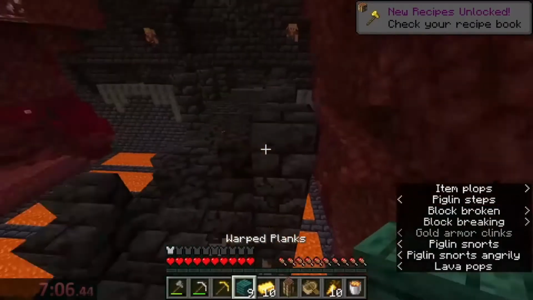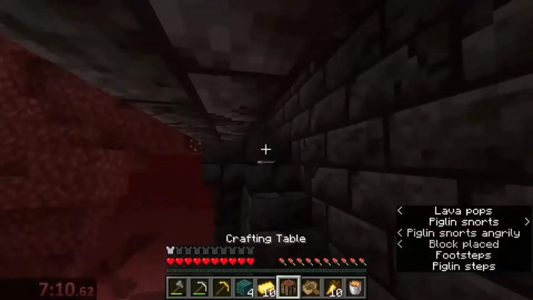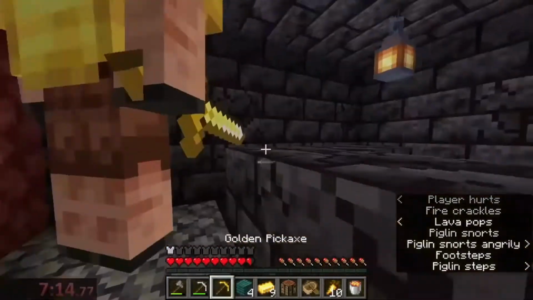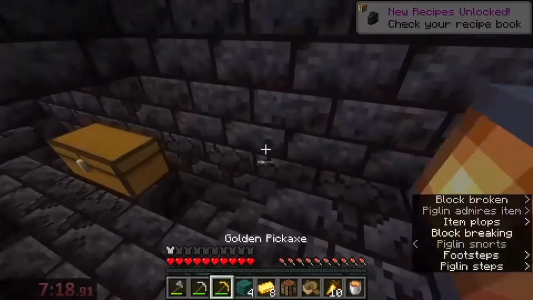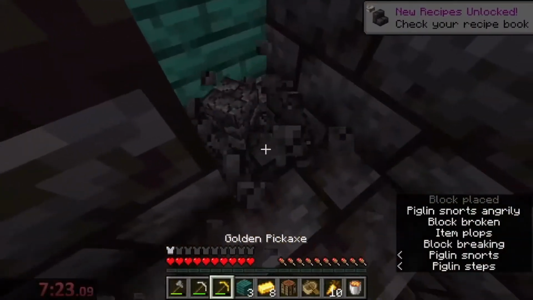So I go ahead and opt to do this strat rather than throw gold to the piglins, because it just doesn't seem like a very good use of gold, because a lot of the time in treasure you can just get absolutely rolled on gold blocks. And so it's better to just keep as much as you can from my point of view.